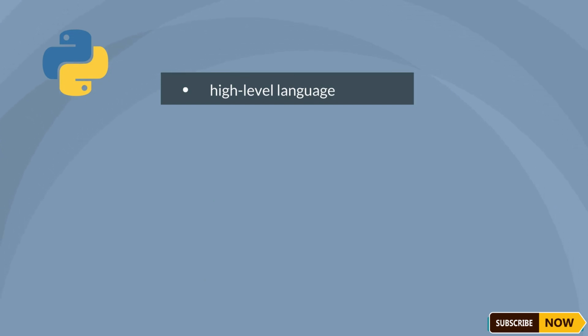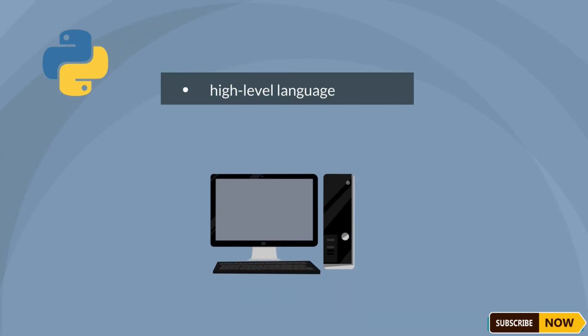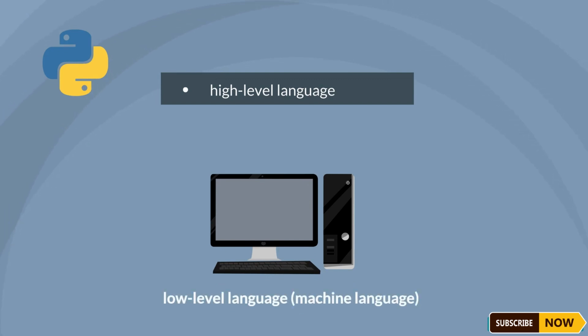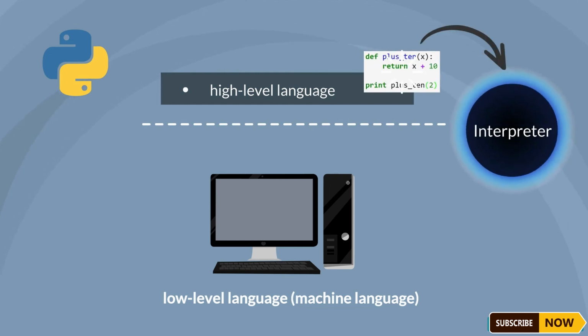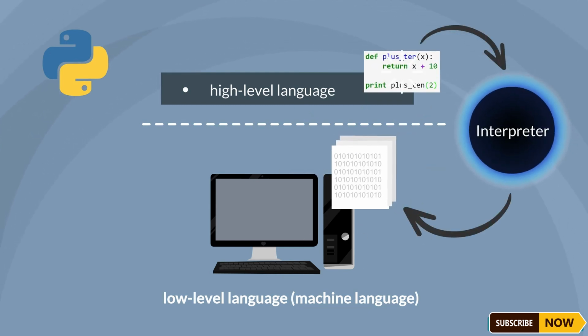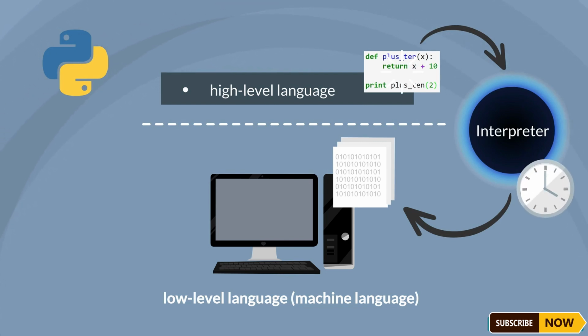Broadly speaking, computers can run programs written in low-level languages only, also called machine languages. So, a program written in a high-level language must be first interpreted into a low-level language before it can be executed. This process takes time. There is specialized software and applications that will do this interpretation for you.